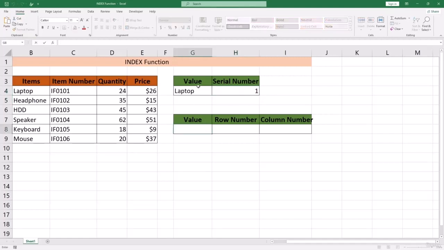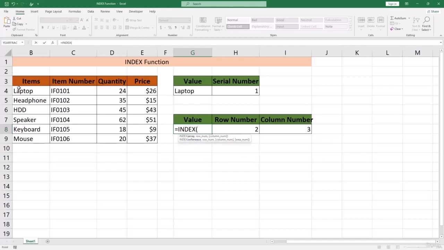So over here you can see that we have 3 options, which are the array, row and column. So how can we do that? On row, let's place 2, and on column, we want 1 2 3. So now how can we do that? For doing that, I'll write index, and then I will use the references.